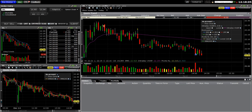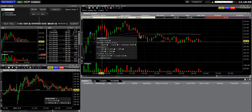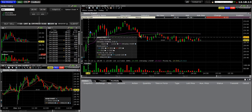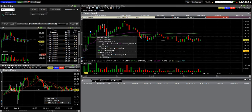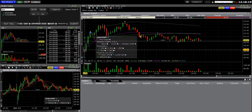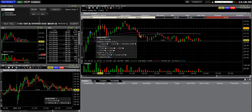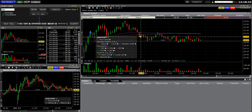A trade I took: I rarely trade early in the day, and this is one that I did trade because I liked the way it looked. It crossed the 5-minute 200 moving average, and it crossed the VWAP, stayed above VWAP. So I got in here, and I put my stop way down below VWAP. So it was an early trade. I reduced the amount of shares I usually take, and it kind of stayed above it, and then eventually it failed, and I got out right around here.